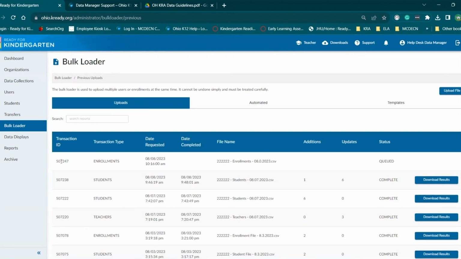The top one here that we just uploaded can be in queued status for up to 24 hours. If the file is in queued status over 24 hours, please reach out to the help desk to report the issue of this still being in queued status. Once you give this a little time, if it does not upload, just refresh your browser. You want to give it at least a minute or so.